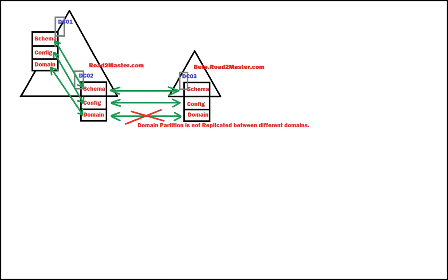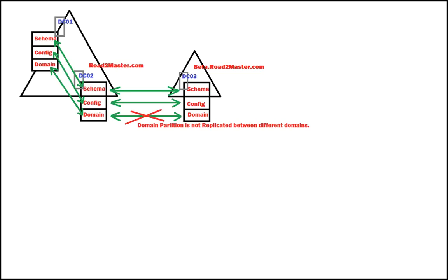We need to understand, we were talking about replication right now, right? So we are all aware of what is a site, what is a domain, what are the partitions of an AD database. Basically, I've only shown 3 partitions. There is an application partition as well. We can skip that at this point. What I need to actually talk about right now is replication doesn't mean that it replicates each and everything at every point of time. You can't say that 100% true. It depends on your configuration, first of all, okay?